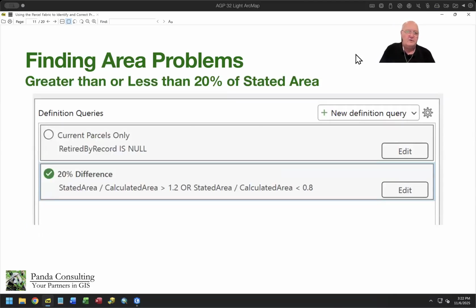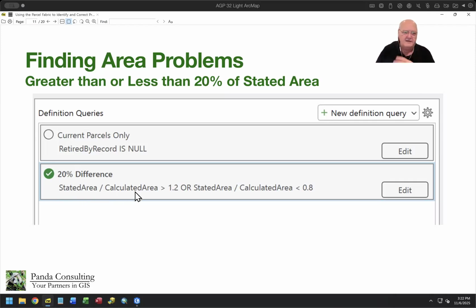Here's one that we use a lot, and this is one where we find where the parcels themselves look like they're mapped correctly, but when we actually start doing a comparison of what the stated area is versus the calculated area, and by the way, just to clarify a couple terms, the stated area is the area that appears on the deed. The calculated area is the mapped area.